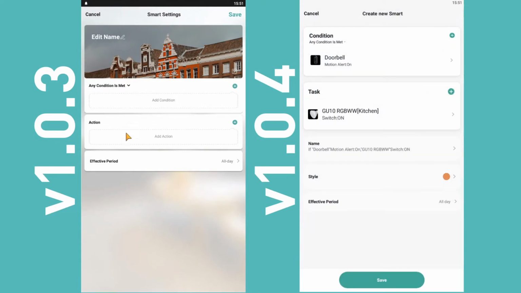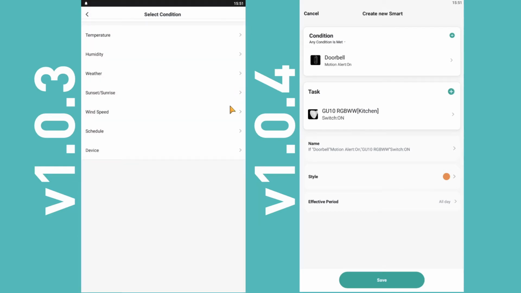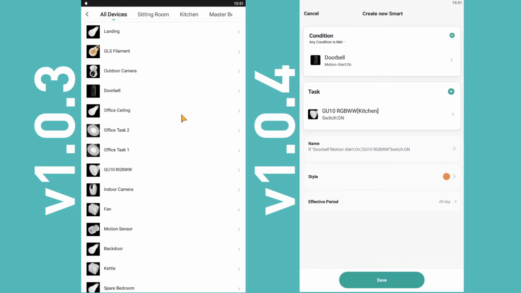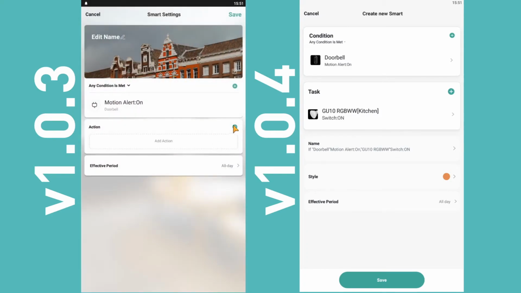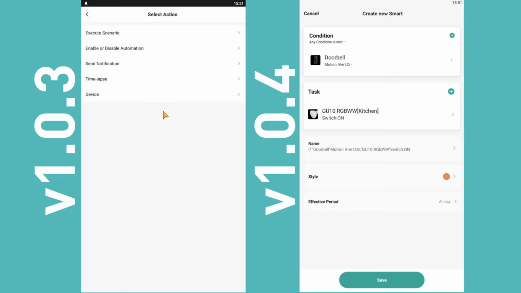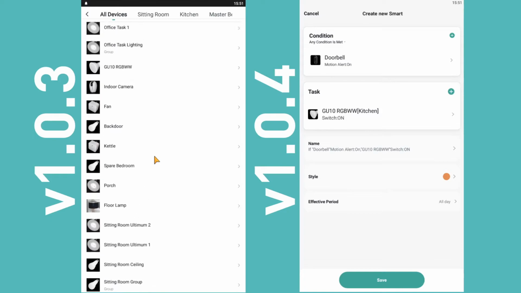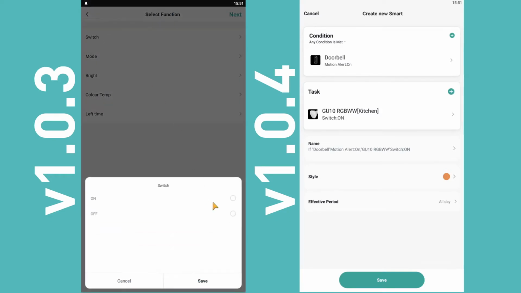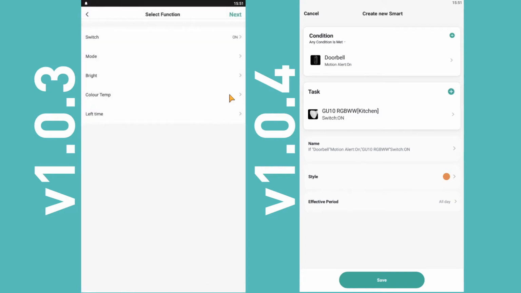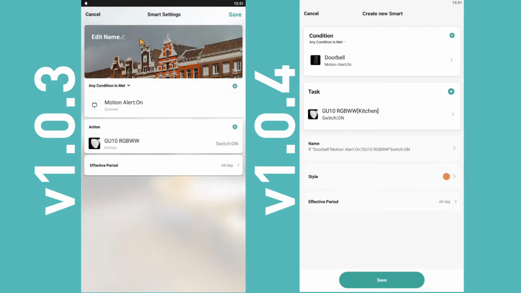And if we wanted to do that on this, again, we would pick our device, pick the doorbell, motion alert on, and then the action: device, and GU10, I forget which one it was, it's this one, switch on, and then next.